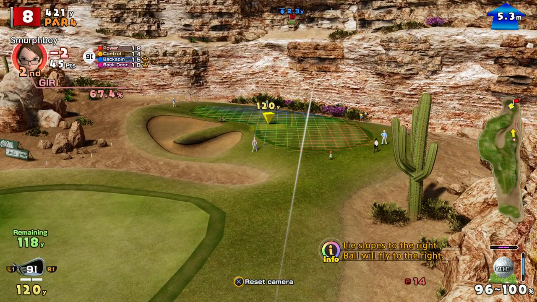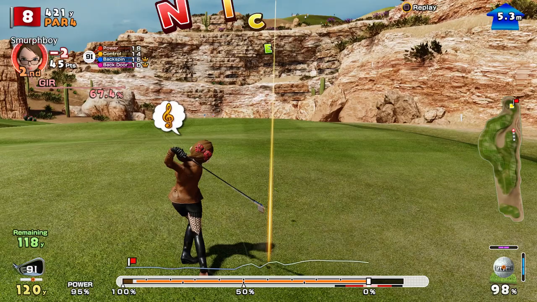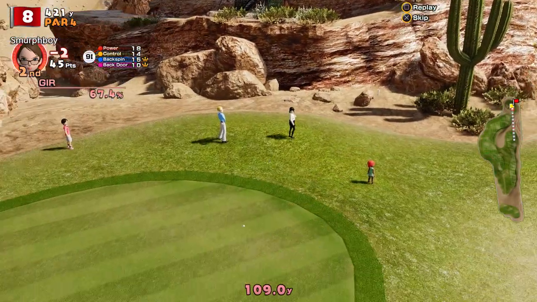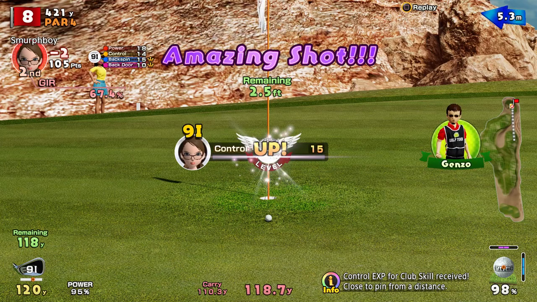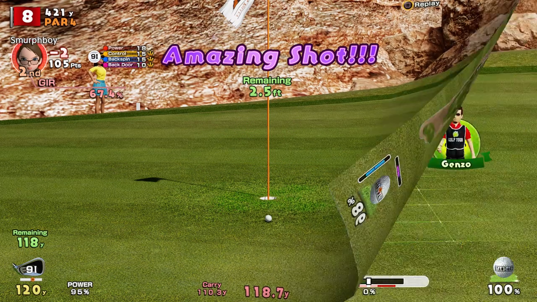Okay, downhill. Bit of headwind. So a bit of tailwind even. Missed the backspin. I'm not hitting down properly, am I? Good. Well, that's okay. Oh, I'll take that. Nice. Max the control on my 9-iron. Go on, get that birdie.